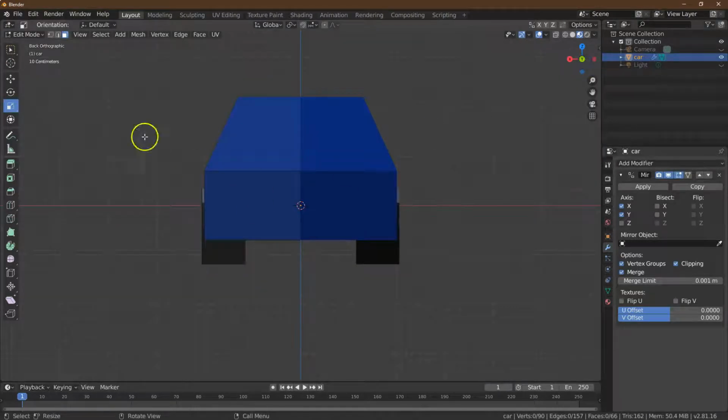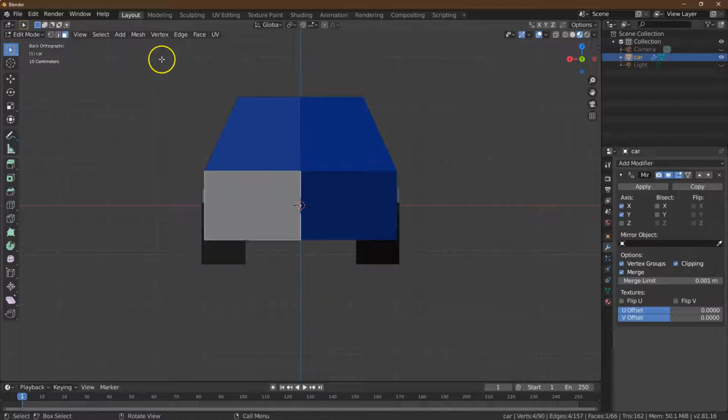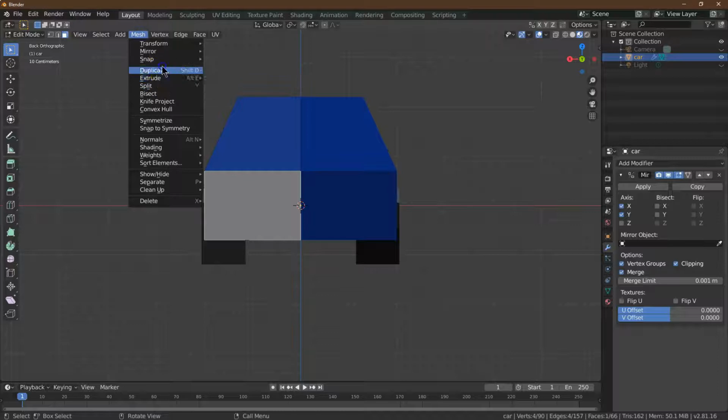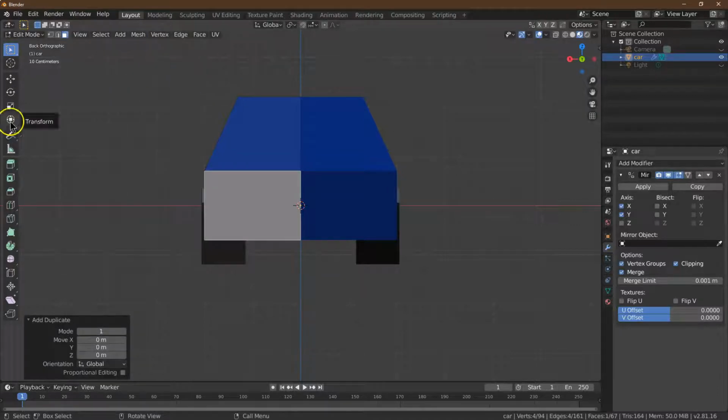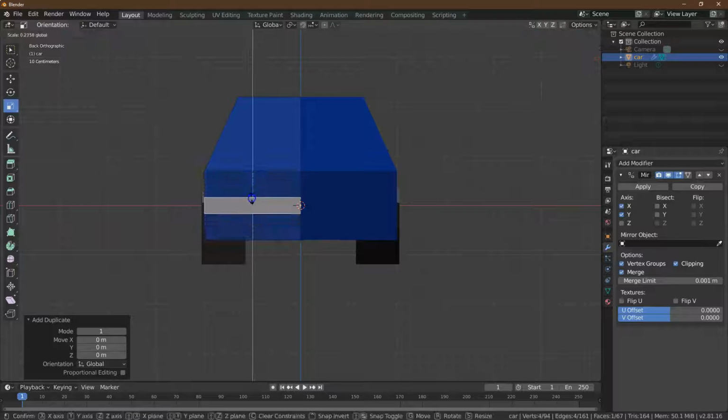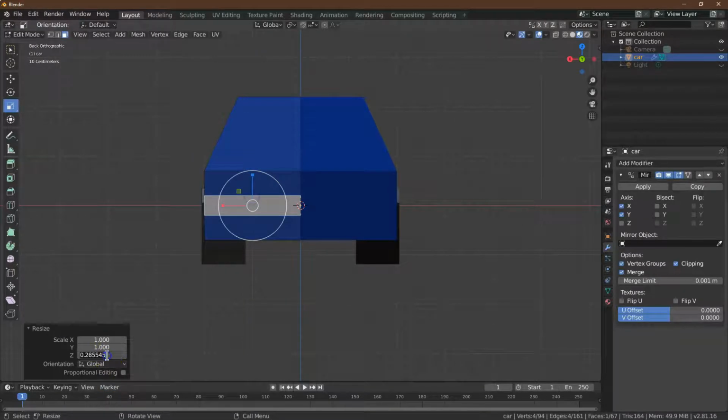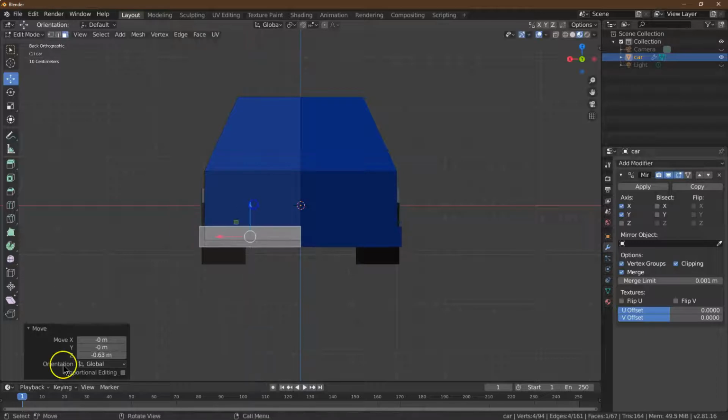I'm going to now just focus on this front, because we need a bumper and a hub and headlights and things like that. So I've selected just that front plane. I'm going to duplicate and click right away. I am now going to switch up on the size. I'm going to push in on it. 0.3 is awesome. And then I'm going to pull out. 1.1 is great. And then I'm going to push down. -0.6. -0.62 I liked more.